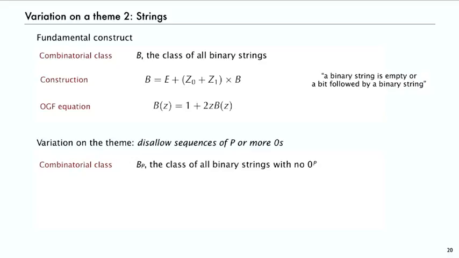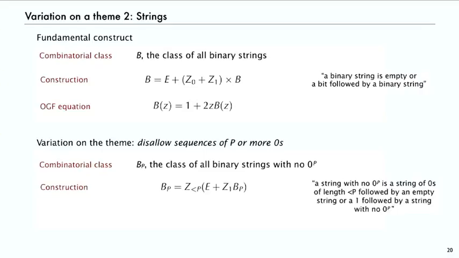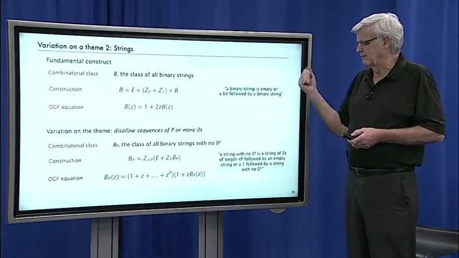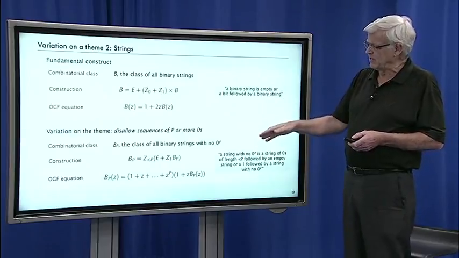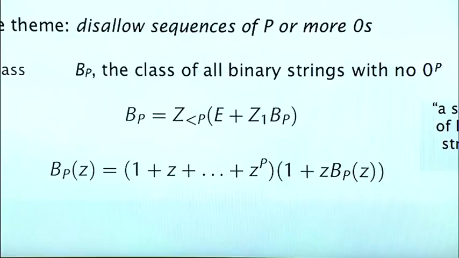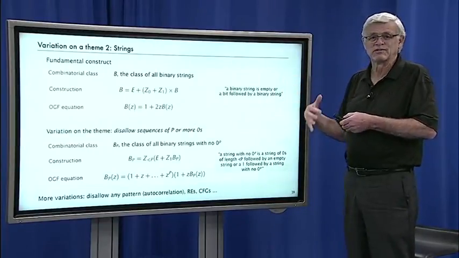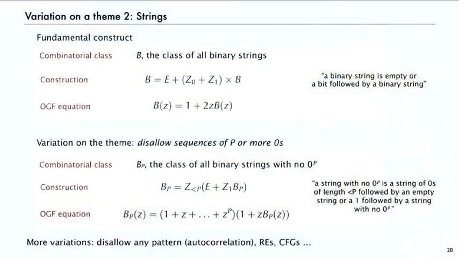So one is the class of binary strings that don't have a sequence of p or more zeros. Well, that string with no sequence of p or more zeros is a string of zeros of length less than p, and it's either that, or it's that followed by a one, followed by another string with no zero to the p, just generalizing that same argument. And that immediately gives an OGF equation that the generating function for these strings must satisfy. And then we can find z to the n in the equation. We know the number of such strings. And there's lots of applications where people want to know things of this sort. And this extends to being able to disallow any pattern whatsoever. It extends to describing, to enumerating strings in regular languages or in unambiguous context-free grammars in many other applications.